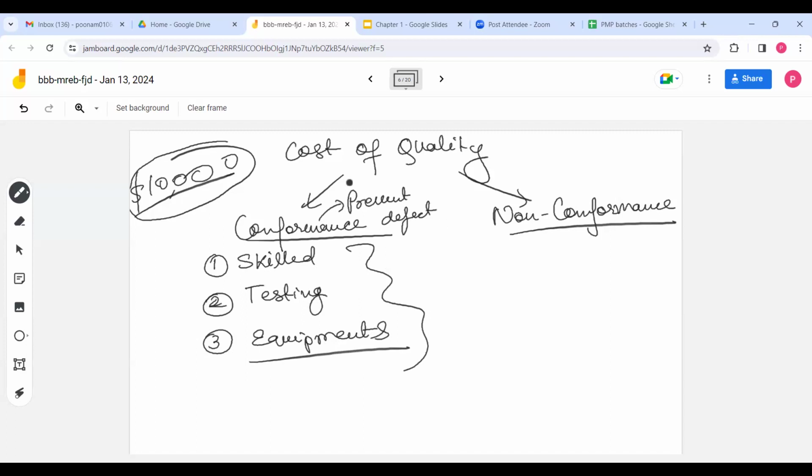Sometimes what happens, just to impress your senior management, or just to go fast and show people that I am very efficient and I can do this project in half of the cost, we compromise on this, due to which we have to ultimately bear non-conformance. Non-conformance means internal defect, money which is used to remove the internal defect.